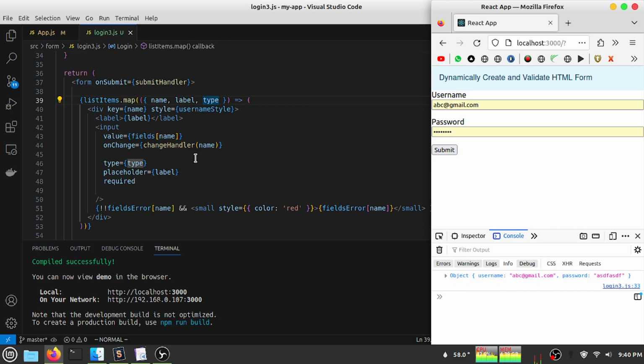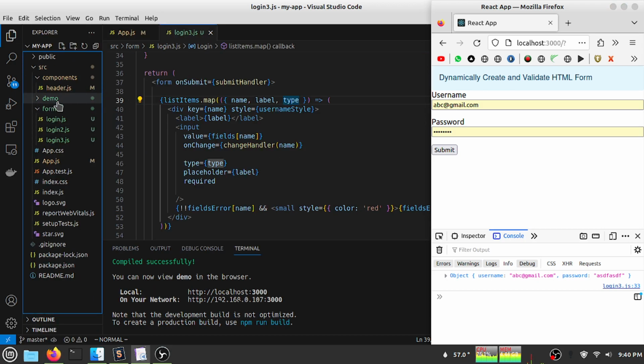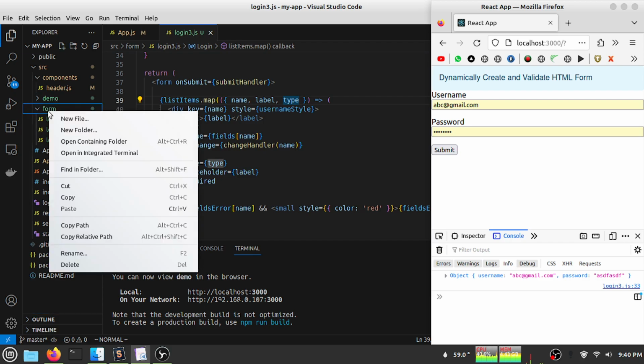Now we move this code into a single component. In our earlier React tutorial, we covered how to create a component. React is very popular for this component concept, so we do the same. Let's create a file inside my form.